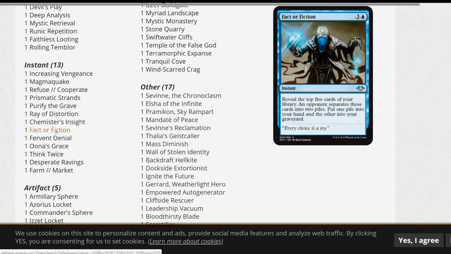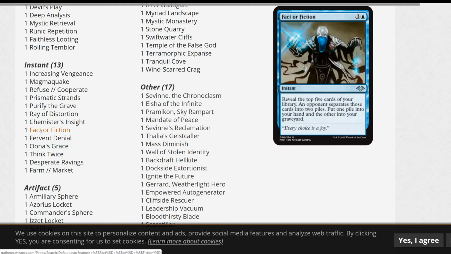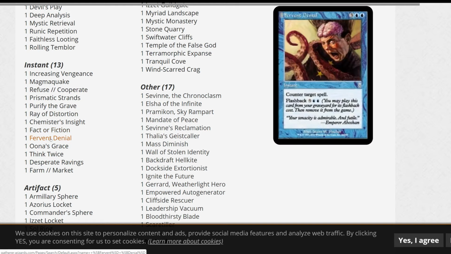We have Fact or Fiction, and this basically just lets your opponent divide things into 2 piles. This can be really powerful, especially in Commander, obviously, where you can say, we need to take out this person, and you can help, basically politics, like, put all of them in one pile and I'll do this. I think it's a very powerful card.